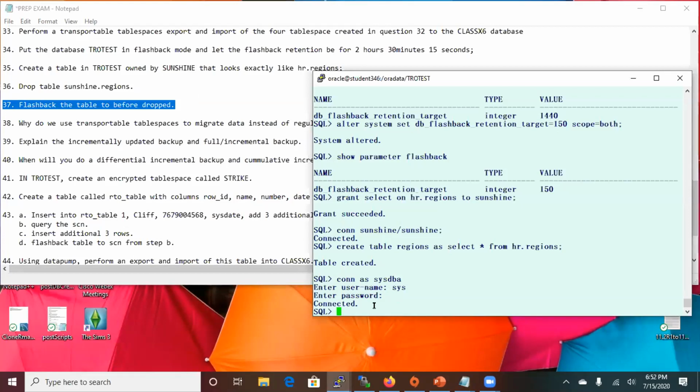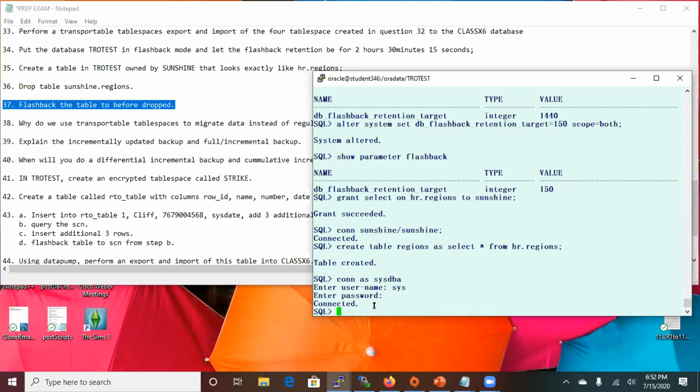You can check the SCN, but it would be pointless. For any other type of flashback, you would need its SCN or the timestamp. But for that specific one, you don't need the SCN. So we are flashing back until when? Exactly. You don't do until anything. Before the table was dropped. So it will just automatically identify how the data was at that point in time. Exactly. Let's do it.